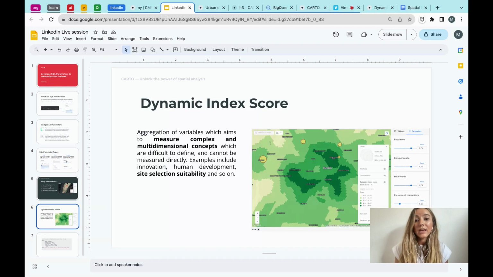They are multidimensional. So what we do with indexes is combine different types of variables that are important for the definition of an area as suitable in order to create a score. The higher the score, the higher the presence of the variables that we have chosen in a certain area.